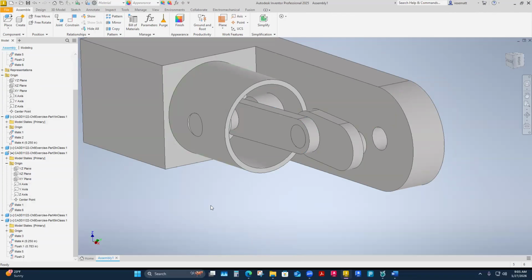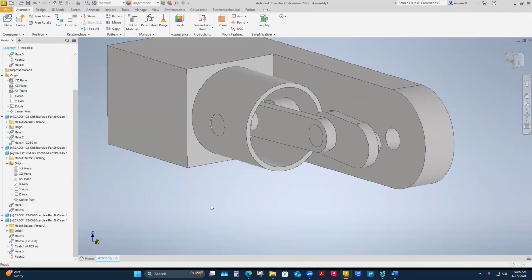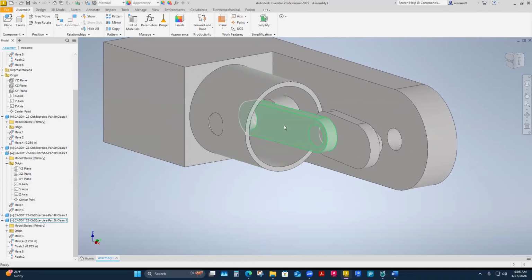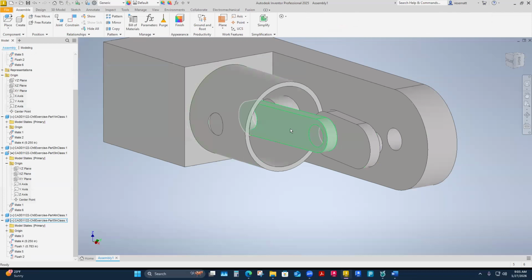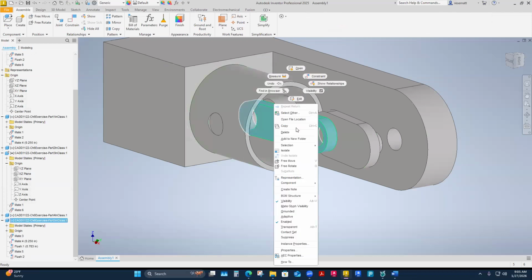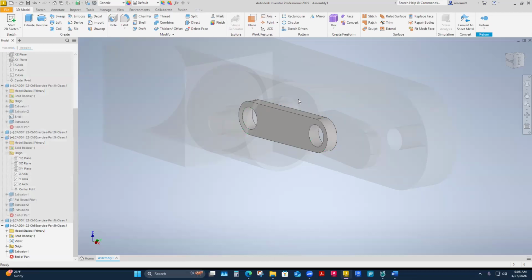I haven't even saved my assembly yet. It'll make me save it before I try to put it on a drawing though. It won't even let me put this on a drawing until I have it saved. But yeah, so that's one way. If you don't double click and go to this edit mode and have your ribbon menu change, that's okay. You can also just left click it once, right click and hit edit, and it will go to the same menu that mine's double clicking to.